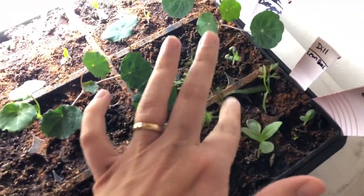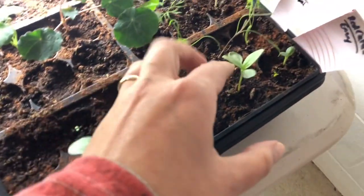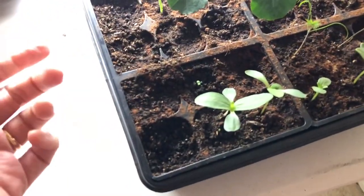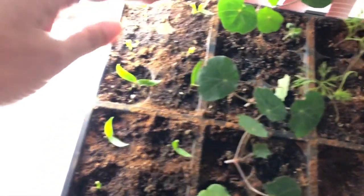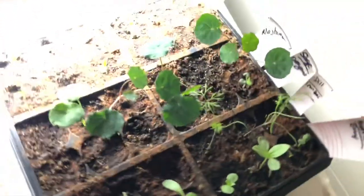My dill, I have three dill, those look good. I have one lemon balm, which is fine. As long as it lives, that's all I need. And then, of course, my zinnias look really good. I have 3 red cactus and 2 envy that have survived. So those look good. And then over here are my banana peppers. Sorry, I keep putting my arm in the way. These are my banana peppers. They look good. All of them have germinated. So those are looking really good.